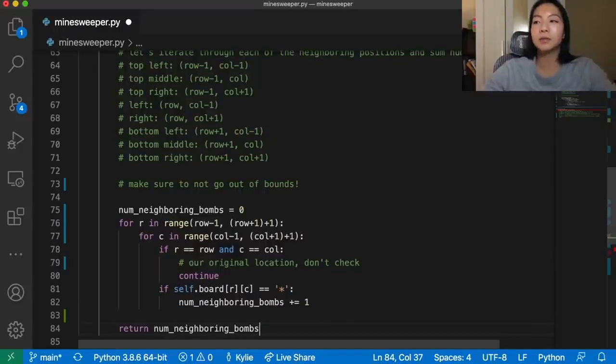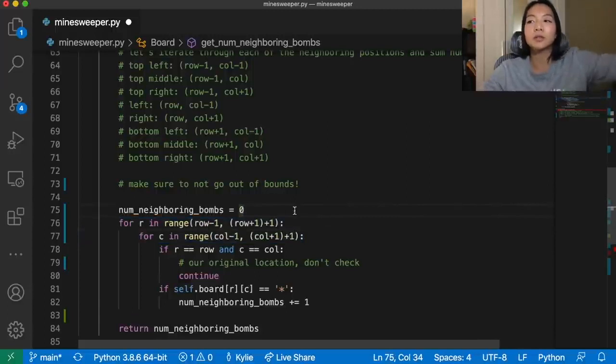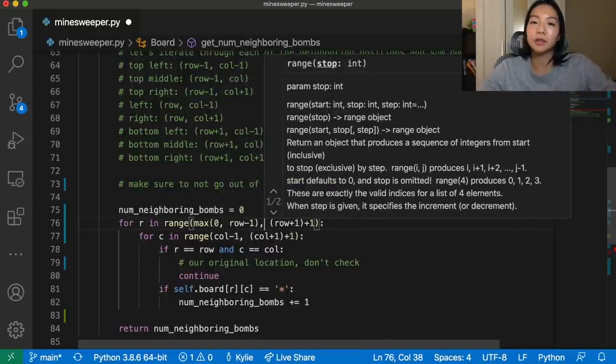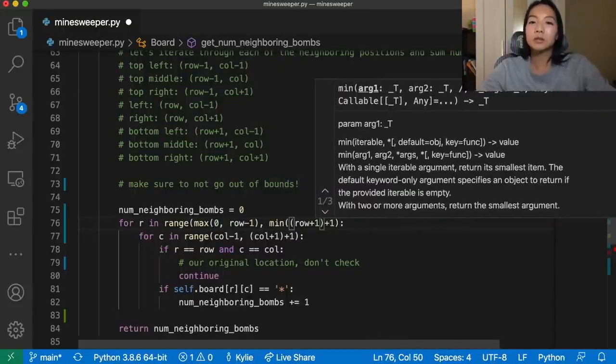Now we have to go back up here and we have to make sure that we don't actually go out of bounds, right? Because row, what if row is at 0? What if we're checking the first row? Row -1 is going to be -1. That's out of bounds. Here we're going to add a max statement just to make sure that, row -1, if it ever goes past -1, we're going to take 0 every single time we go below that 0 bound. And then for the upper bound, we're going to do the same thing.